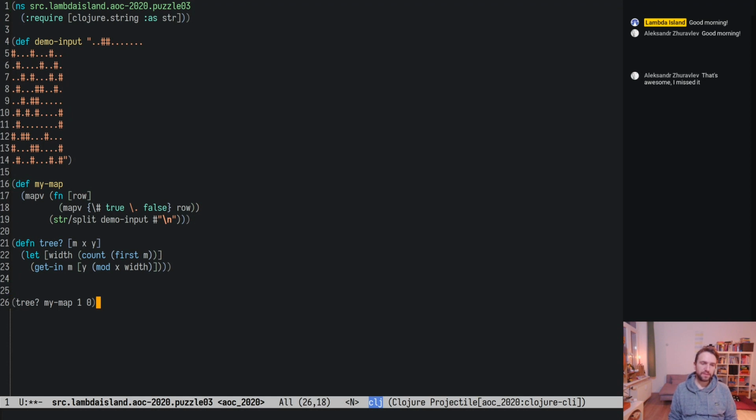That also means that if we go below the map, so now let's try going down, let's say 2 down, 0, 1, 2, and then the first X, this should be true. Now if we go all the way down, we start getting nils, and I guess that way we can check that we're off the map.